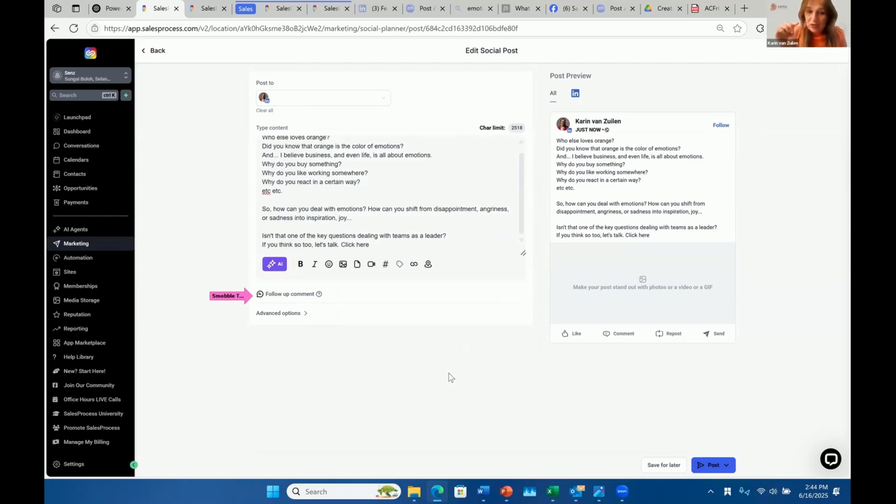You can also have your link in the post, but you cannot have it linked to a word. Usually a lot of social platforms don't like it. If your post has a link, they don't give it as much reach because they don't want people to leave their platform. So you'll get better reach with your post if you put it in the follow-up comment.